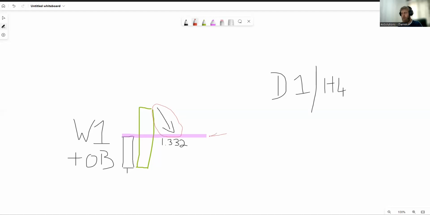our 1.332 zone over here, that's what we're going to watch on the daily and the 4 hour, so that when price on the daily or the 4 hour trades into this weekly bullish order block, what would be the expectation, Roger, of this order block? What would we anticipate that if price was to trade into 1.332, are we going to sell or are we going to buy?